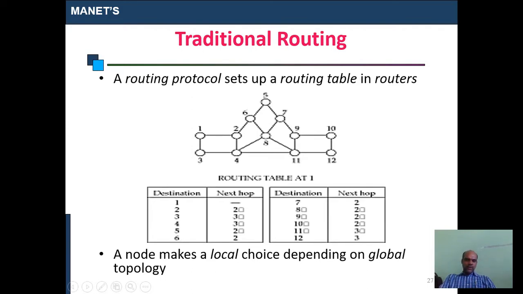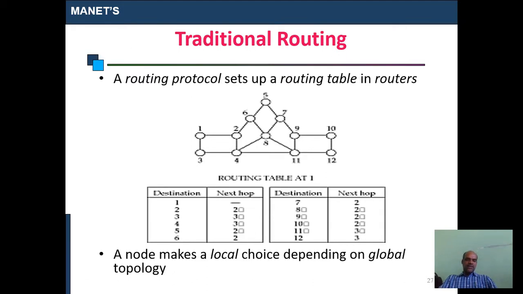When the mobile devices are active, each mobile node has to send updates. If you consider mobile node 2, frequently it has to communicate with node 1, node 4 and node 6, to know the status of the neighboring nodes. At regular intervals every node sends beacons to its neighboring nodes, and when it sends the beacon, it sends its routing table to its neighbors. In this way, traditional routing was maintained in mobile ad hoc networks.